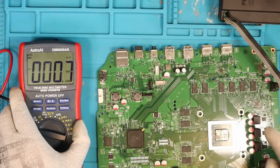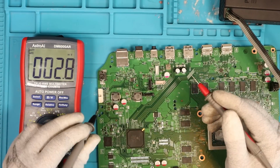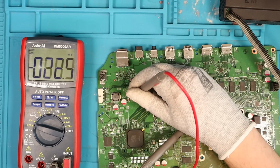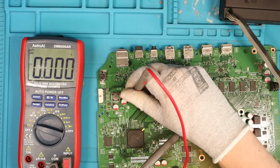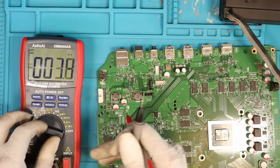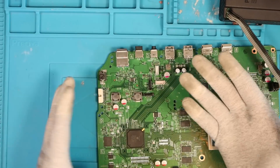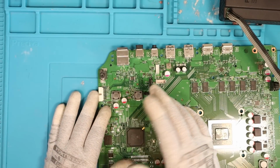Nice. Let's test. We got the power in now. It's all plugged in. Do we still get 0.8 volts with this chip missing? It'll be interesting. Here we go. What do we get? We still get 0.8 volts and that chip's completely gone. Okay, what I suggest we do is replace that with a known good, well, I say known good chip. I've got a faulty board, but I'm going to go ahead and assume that the chip is okay. So let's get a new one.